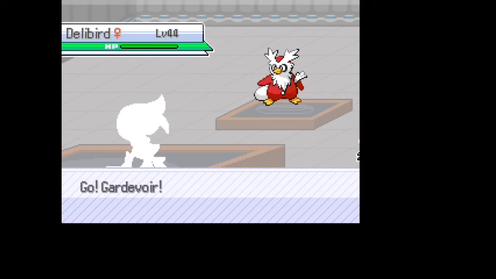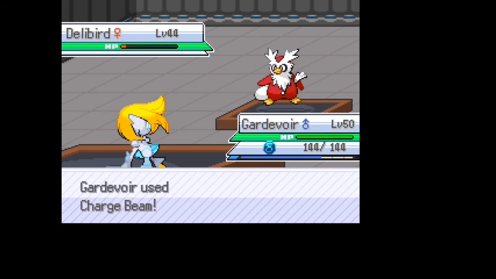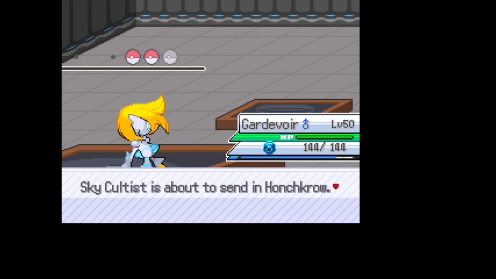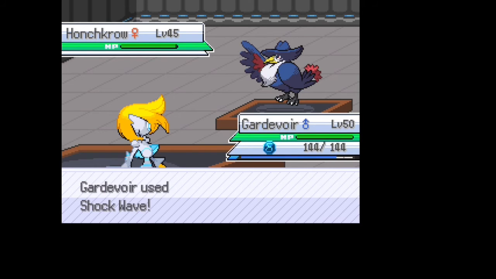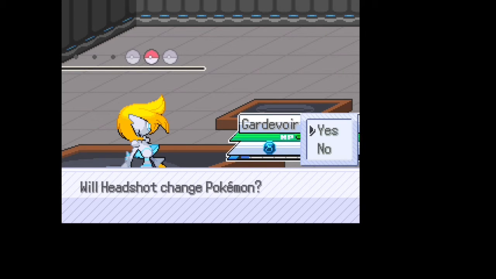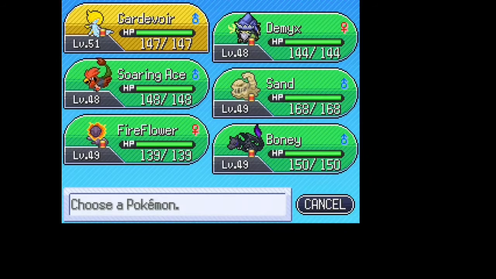Celebird. Charge Beam. Charge Beam this bird. Haunchcrow. Shockwave. KO please. Yes. Good job, God of War. Sawtooth. Let's give Mega Delta Charizard a go.